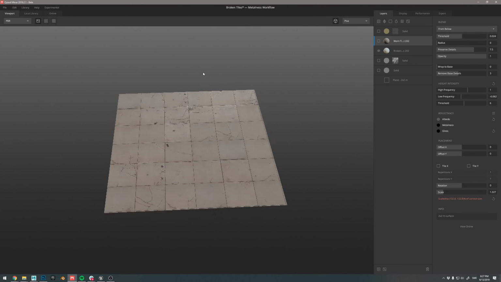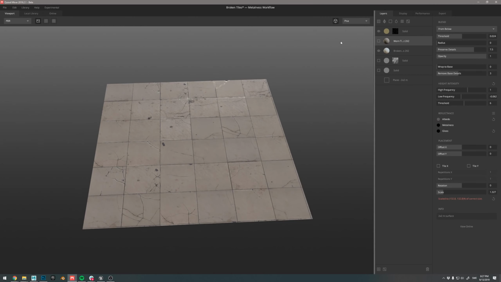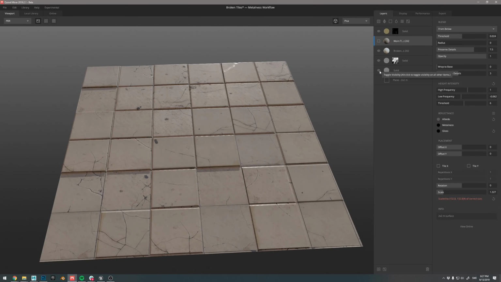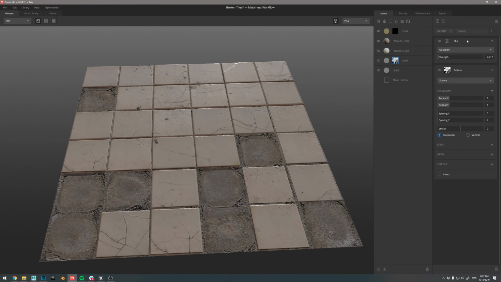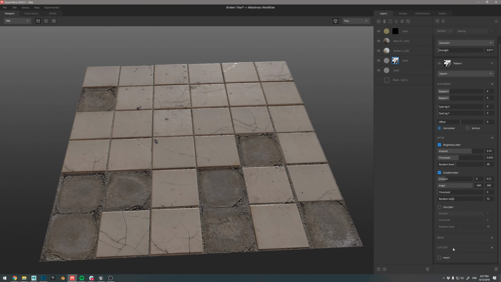together with these tiles. And what I then did is I drive the height of these tiles using a base layer here, which has some jittering, both brightness and gradient, and also some cutout.